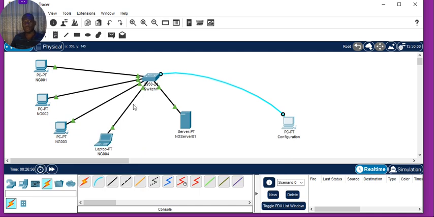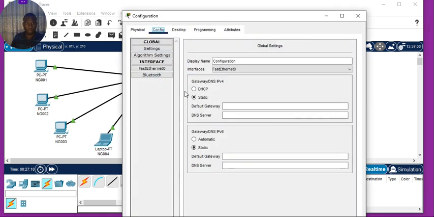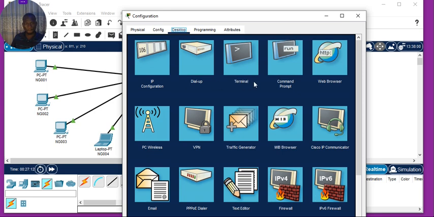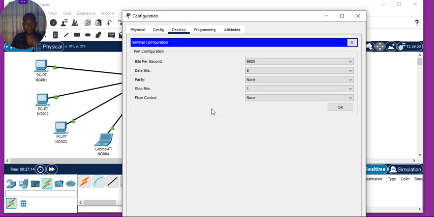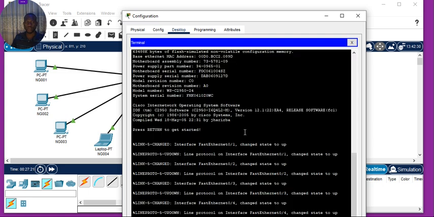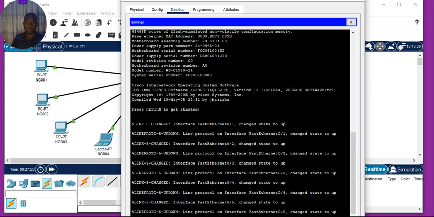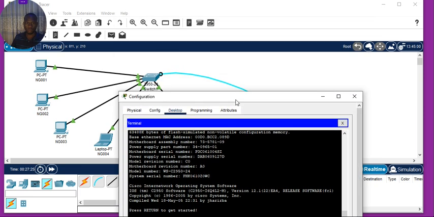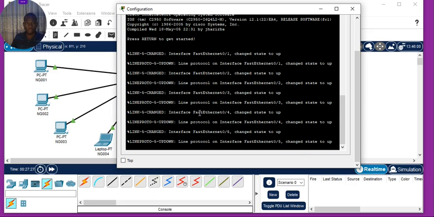It's not for network setup, just for configuring a Cisco router, Cisco devices. So I'll click on system, desktop, and then terminal. You leave these settings at default, bits per second 9600, to launch my local terminal.